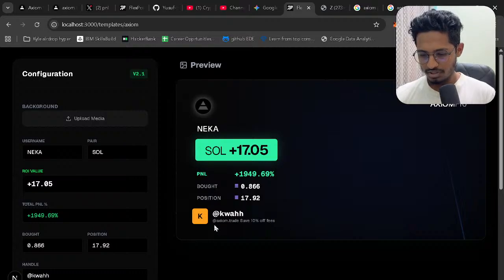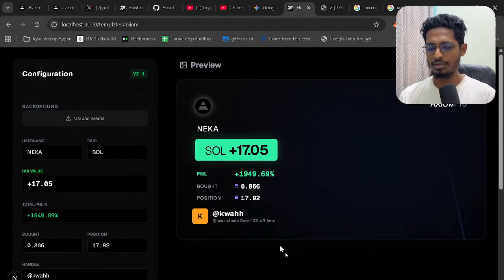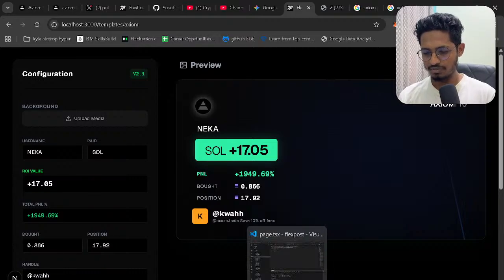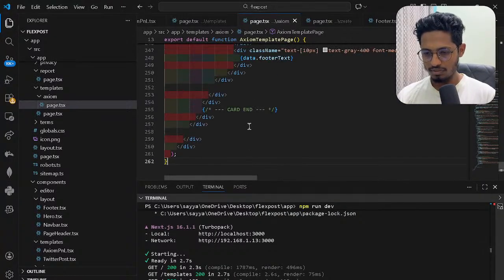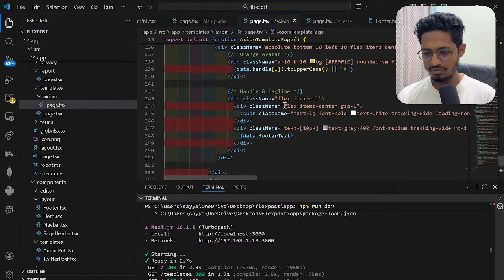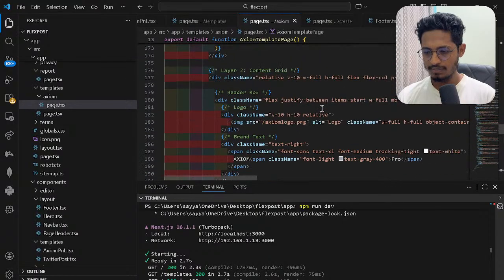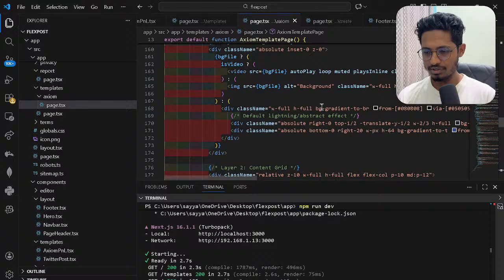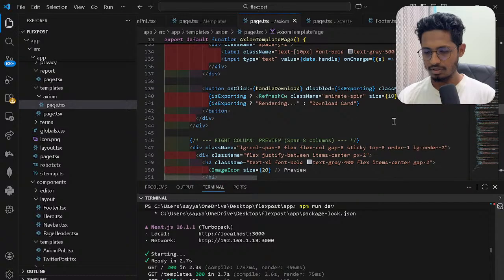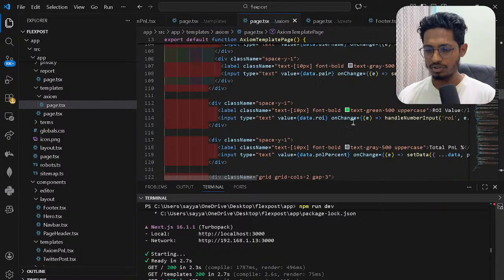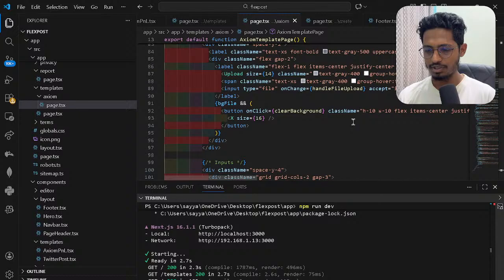We can just remove this Axiom Trades, save 10% fees off, because we don't need that. We can just remove that text from here. Where is that? Because we don't want to show that link or something like that.